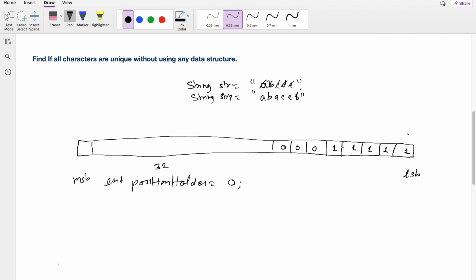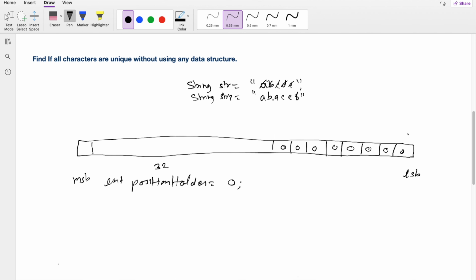So let me put all these back to zeros. 0, 0, 0, 0, 0. How many alphabets here?